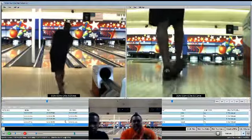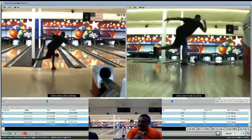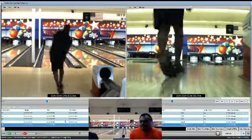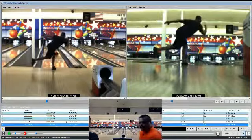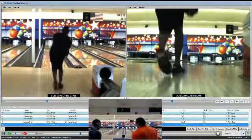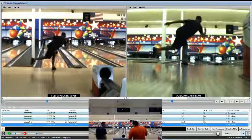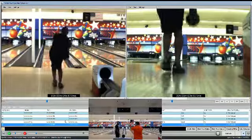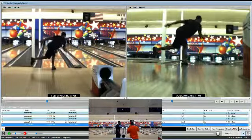Yeah, everything went this way. You didn't have to get the 10 pin off the wall. I mean, everything just pushed back. That's a perfect strike because it's a chain reaction. That's what you're trying to do every time you bowl, because a chain reaction, as the pins go this way, knocks everything out the first time and not have to depend on the sideboards.